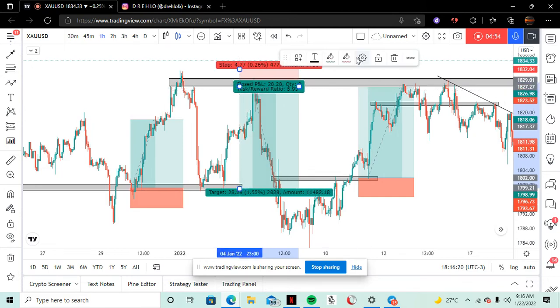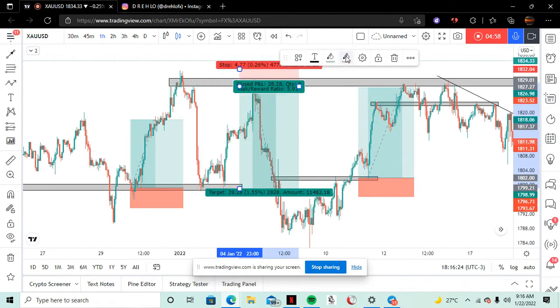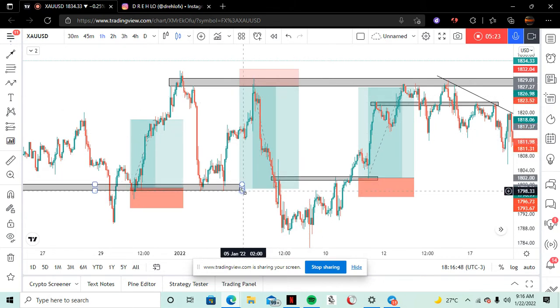You don't want to get in for a sniper entry without confirmation. I don't know if price is going to break the zone and go back up for a buy, so I needed to use good risk management. So I used a very low lot size, and once I saw confirmation, I added more positions. So boom. Why my TP was right here is because you see price actually rejected from the zone right here.